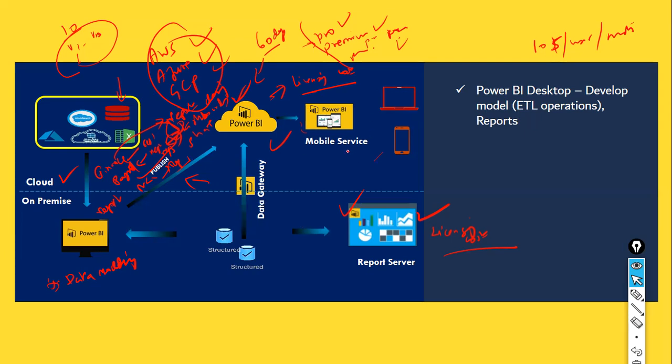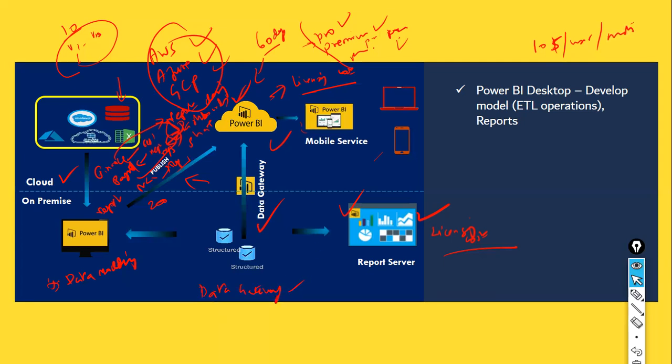Apart from these components, you have something else called the data gateway. Let's say you developed 200 reports. You want to publish them on the cloud so that the relevant users can access these 200 reports irrespective of the location where they live. While publishing these 200 reports, the underlying data for these reports will also get shipped automatically with the help of the data gateway. If you want to publish on the cloud, you need to have a data gateway installed in your on-premises, on your local laptop.